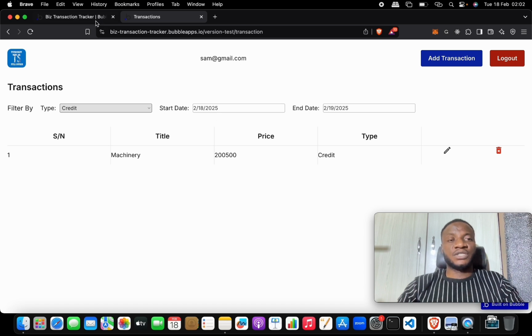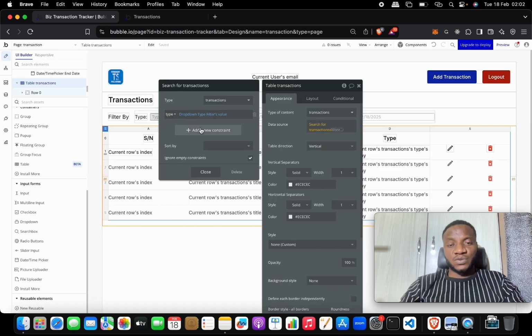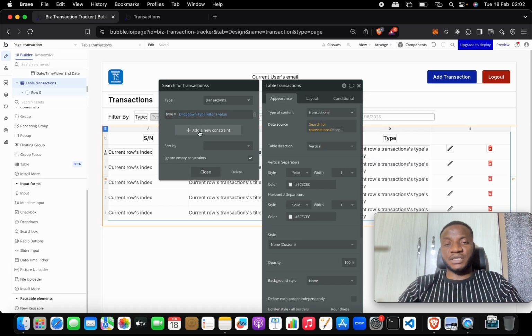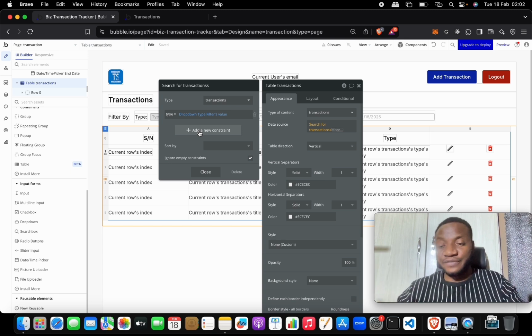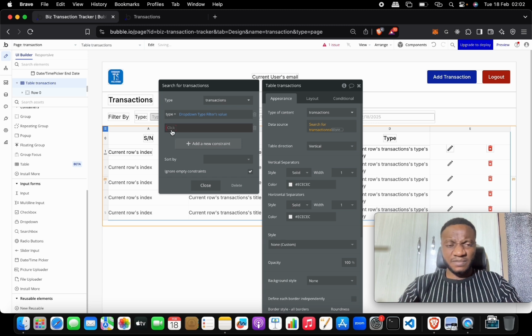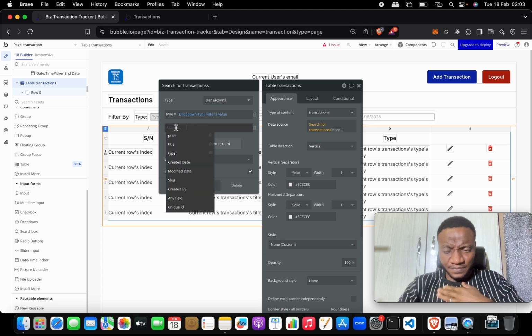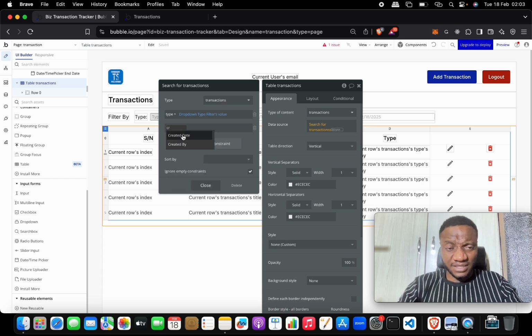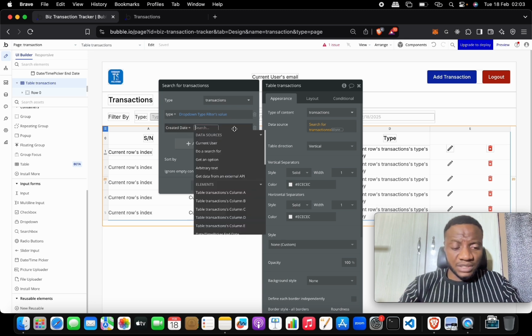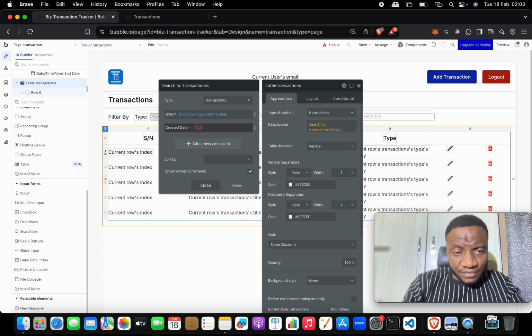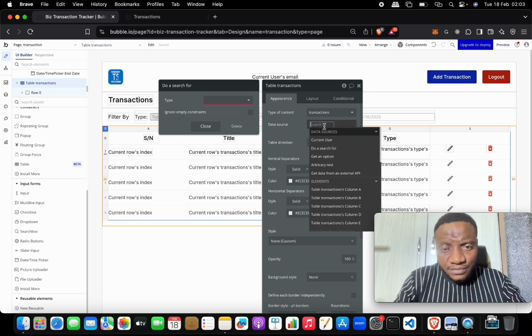So that's cool. So the next thing we want to do is make sure that whatever we're picking is not less than the start date or not greater than the end date, if they are selected. So the created date should be equal to, sorry, not equal to rather.